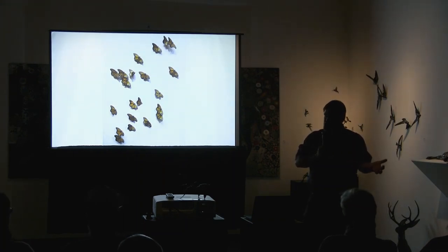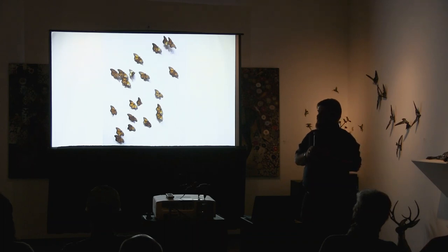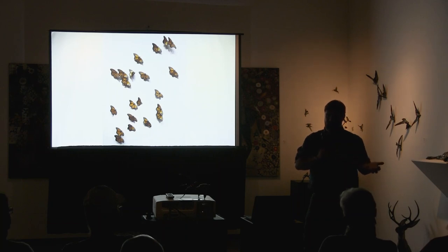Going back, that's why I decided to call this series Latitude. Because latitude is both a distance from the equator, the distance from the thing, but it's also freedom, scope of freedom of thought, freedom of action. And so I initially started with the butterflies and some birds, and quickly decided that it was a much bigger idea and a lot more I wanted to do, and applied that name Latitude to the whole series.